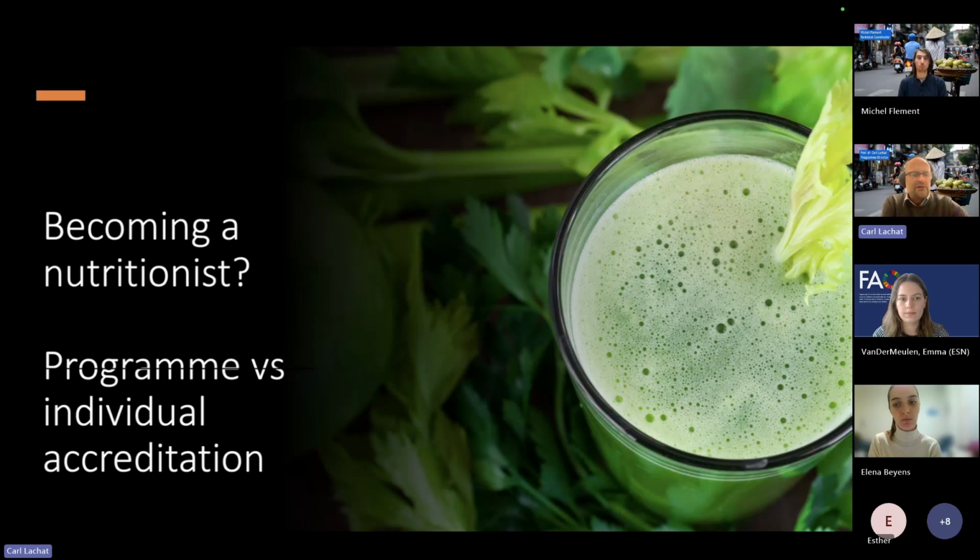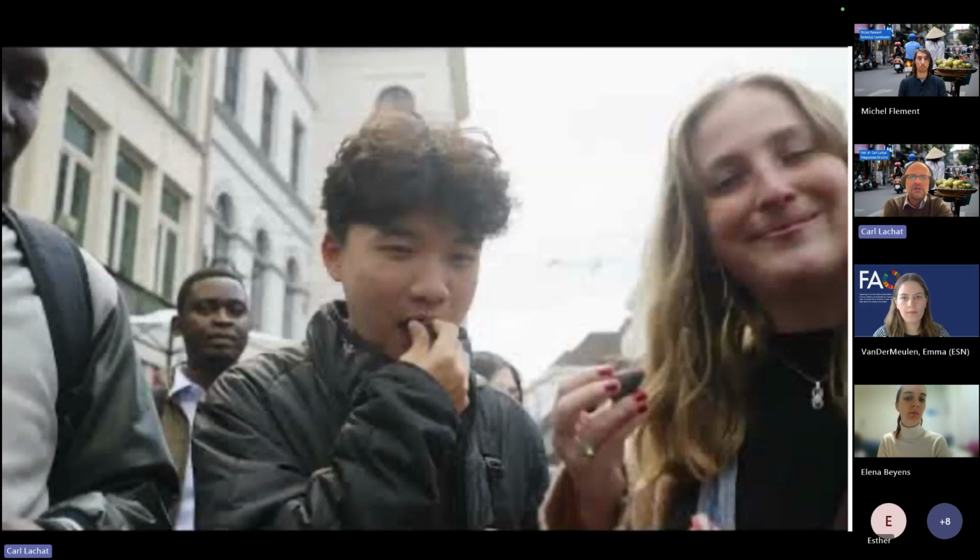We also work very actively to make our program accredited. So we are actively pursuing program accreditation. So when you graduate, you can register as a nutritionist or an associate registered nutritionist at the Association for Nutrition in the UK. We are making good progress. So by the time this new cohort comes, I expect that we have a program accreditation achieved.